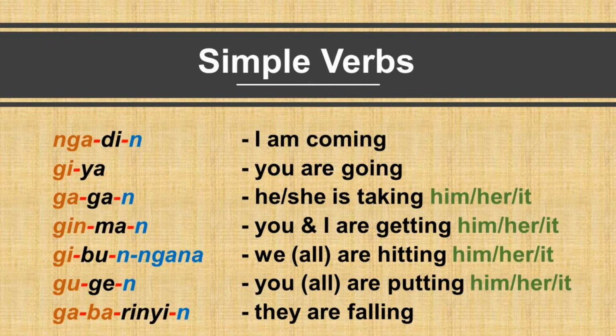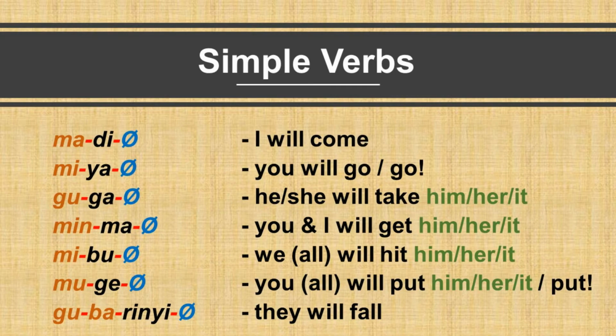And now the future tense. So if you remember, in the past, the marker at the end was really irregular. For the present tense, the marker was an N, and for the future, there is no marker. It is simply nothing at the end. In the prefixes, the past tense normally has ng, the present tense normally has a g, and the future normally has an m. Again, this doesn't apply to all forms, but to most of them.